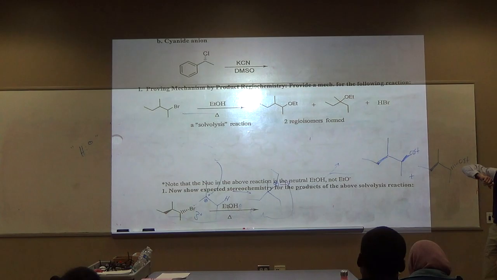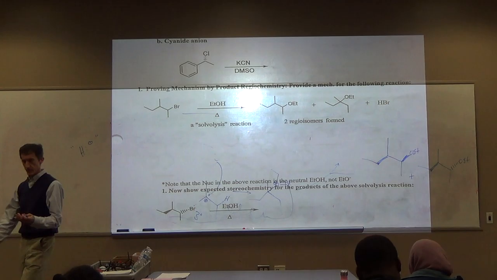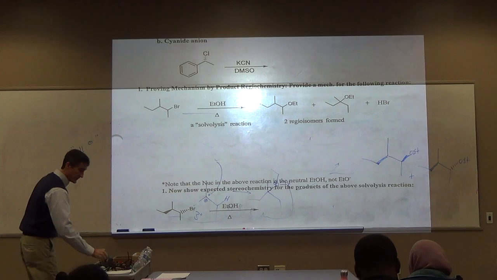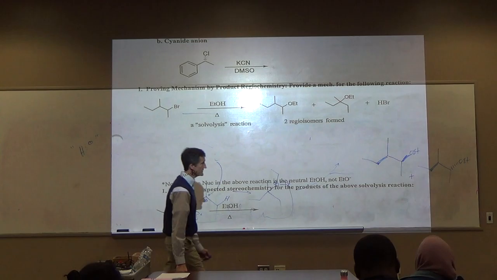What would it look like? Trick question, right? The second product has no chiral carbon. Look whatever you want, as long as you get everything connected. There's no stereochemistry in the second product. Everybody agree? No chiral carbon at all. You can show the O ethyl front or back. It's the same compound. Right? Just like I can show you a paper clip like this or that, it doesn't matter. It's just the same thing. So the second product has no stereochemistry.